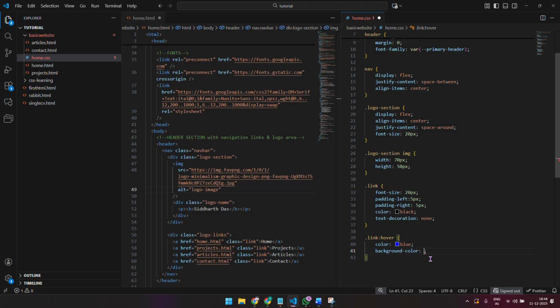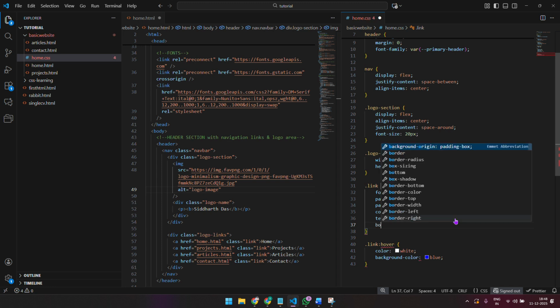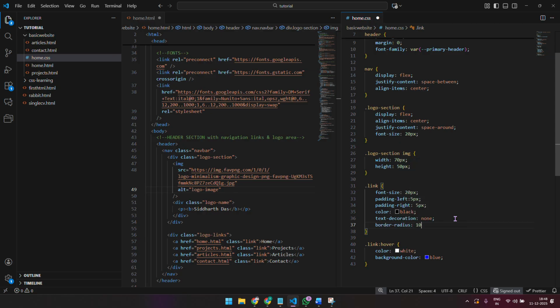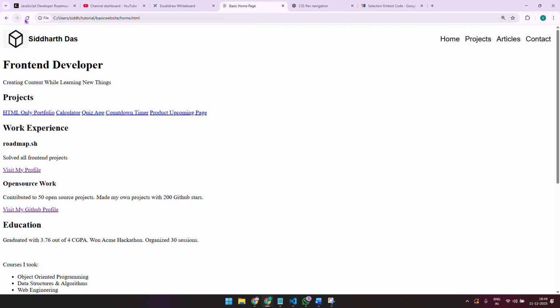No, yeah, let's try blue only. Blue looks good, right? Color should be white on hover, but it also means we need to give them some border radius so they look good. Border radius 10px. So let's see how it looks. I'll reload this.